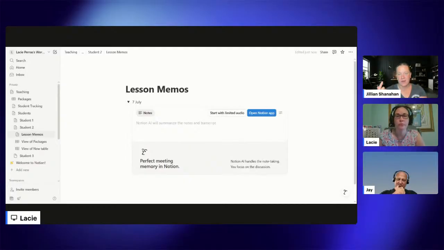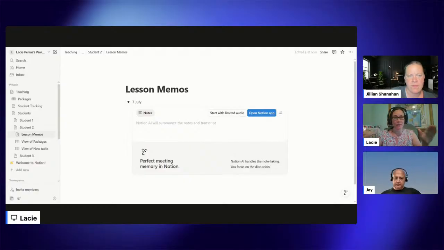I love the trial tracker, but once they sign up, the trial tracker's done. So I can put the trial tracker into this, and then put what packages they've signed up with. Yeah, this is great.